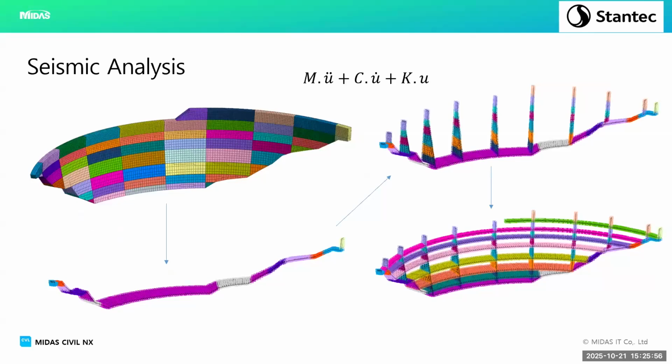Now, for this particular dam, you predefine how you want to model it, and what we did is split it into different monoliths, different lift lines. That's why there's a nice color plot there. Then we create the foundation-dam interface, because that's one of the things I want to assess. We have vertical lift joints, because we want to see that engagement or disengagement. And the bottom one is it all put together.